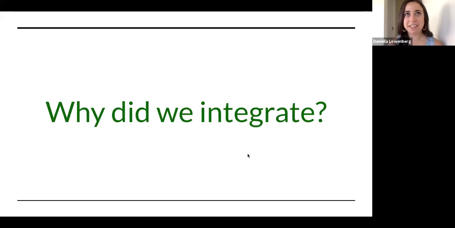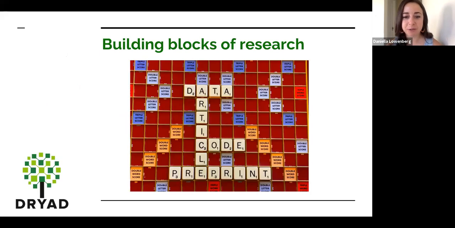Great. So with that in mind, maybe people are thinking, well, why did we integrate? And so we want to walk through a little bit of that background before showing you the integration. So if we think a little bit about data from the Dryad perspective, we're thinking about how data can be a standalone product, how it can be a reusable piece of research. But we know that data is connected to every other research output. It's kind of the backbone, or if we think about it in terms of the game Scrabble, it's the starter word, and everything can be built off of that. But these pieces are all dependent, and it's really important.